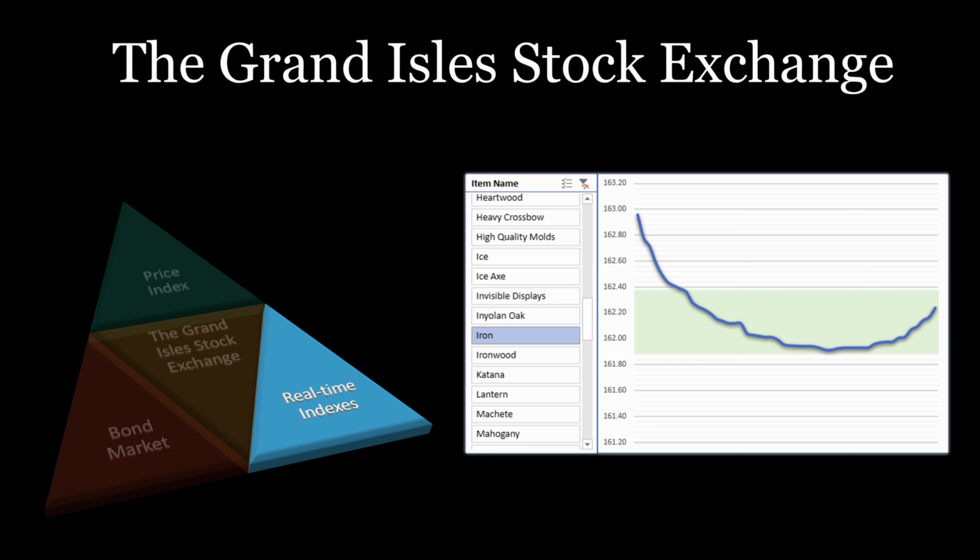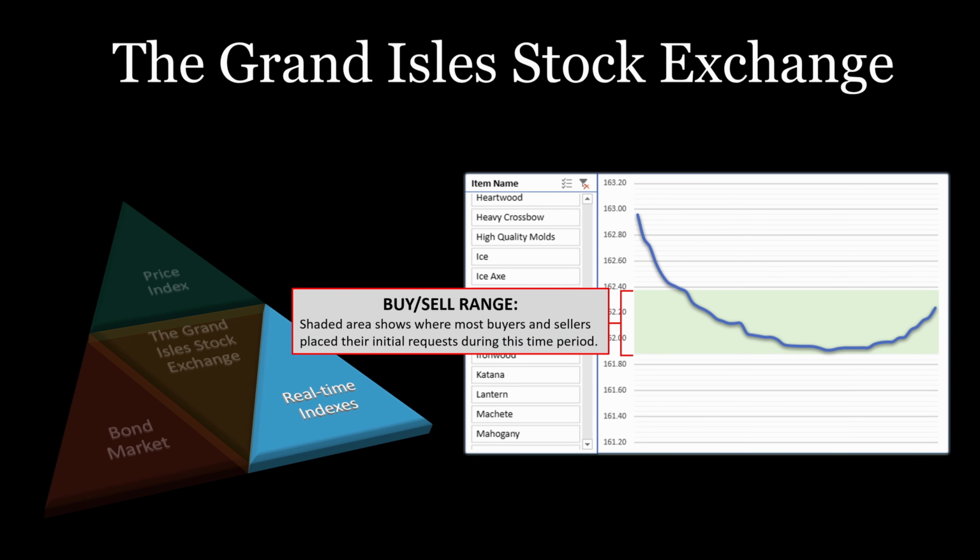The shaded area behind the line shows the range in which most transactions are occurring. If you were looking for a buy-sell range, the kind that you might see on other price guides, this is where that kind of guide would exist for this specific time period. Know that this changes over time based on the actual transactions. So what it shows today may be different in 2 weeks.